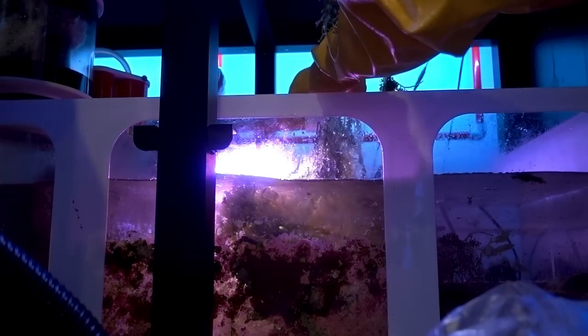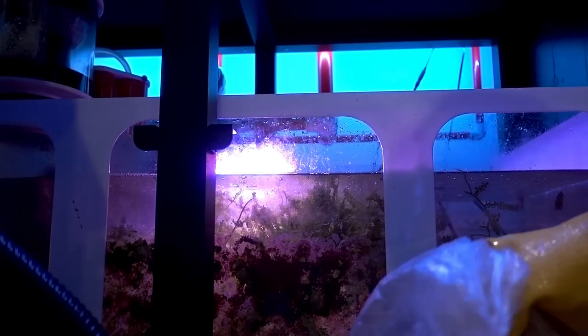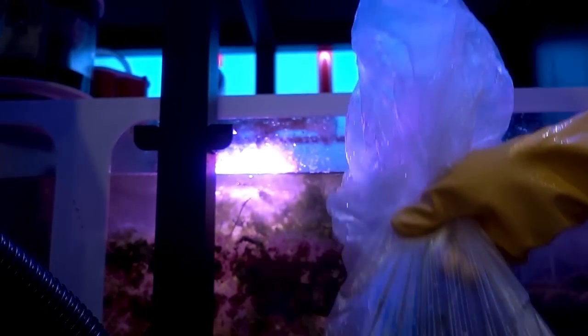I don't like to pull too much at once, because if I take too much of the macroalgae away all at once, then it's going to really upset the balance of the ability to break down excess nutrients. So I harvested these and I think we should be okay. I want to show you how effective and how quick the wet dry vac is, and it's going to be quick. So all right, here's the switch. Throw it.